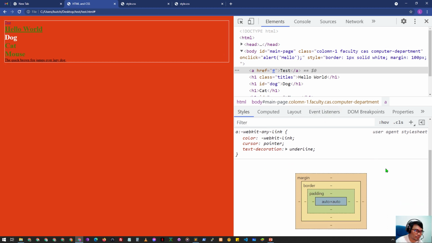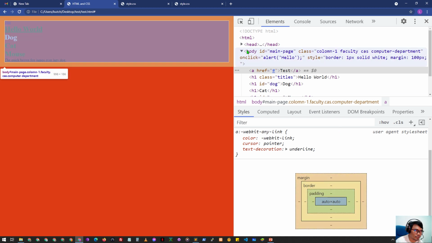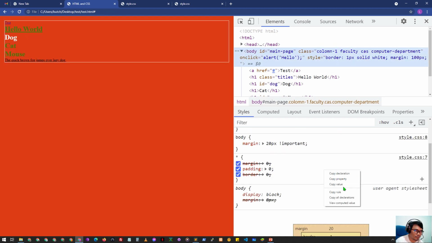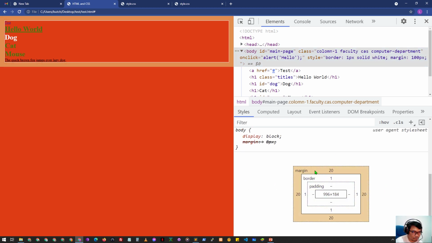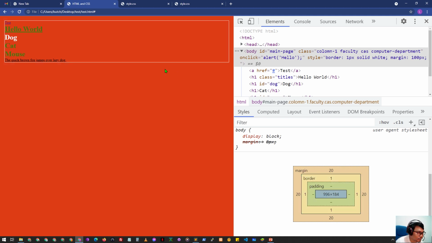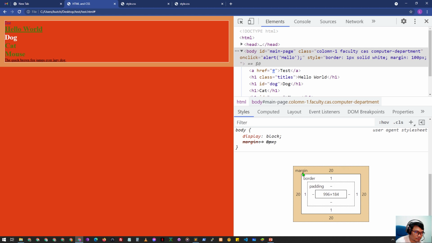So if we check our box model, first we need to click on the body element and go to the box model. If we hover on the margin, you will see here that there is also an orange rectangle that wraps around the body. That means that's where the margin occupies. That's the area where the space of our margin can be found.